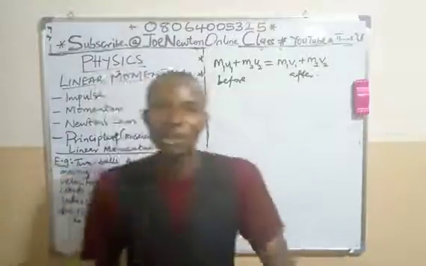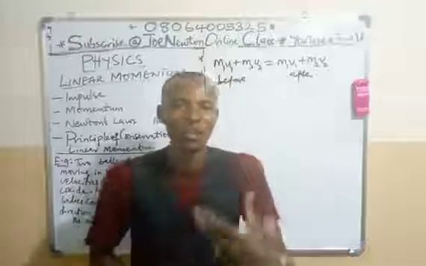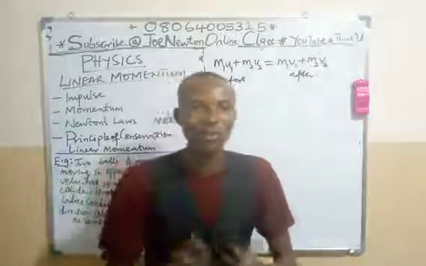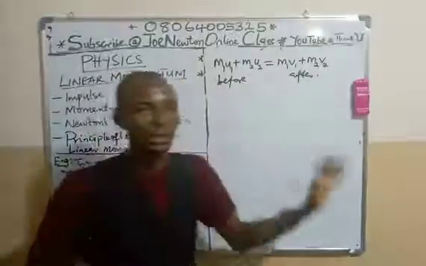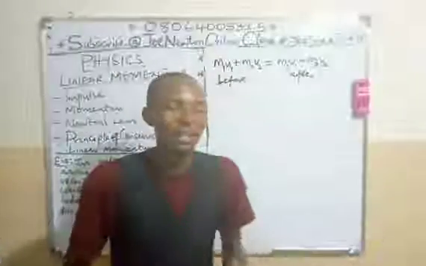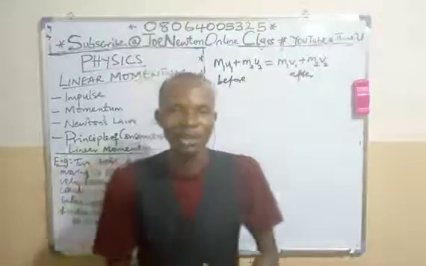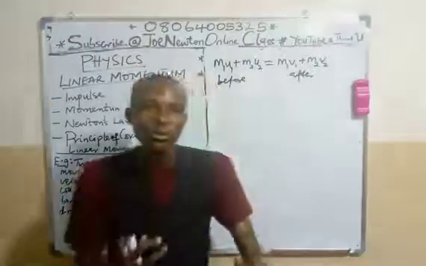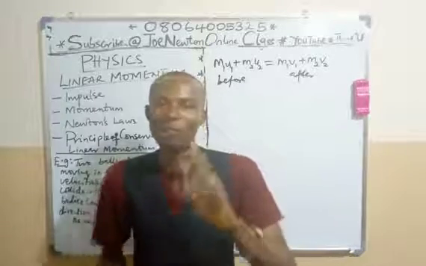That's it. So that's the statement. But there are separate conditions. If the two bodies are having head-on collision, that they're coming face to face, maybe two vehicles come face to face, in this case the two bodies separate. But if the two bodies unite after collision, for instance, they have head-on collision, maybe a trailer and a bus, they collided face to face and they move on with common velocity.